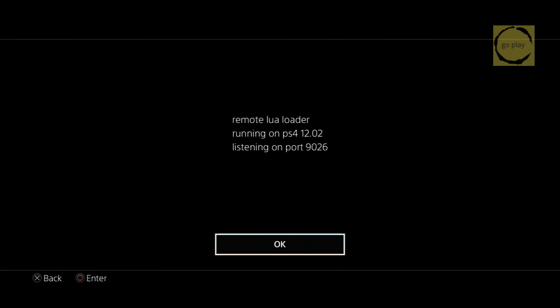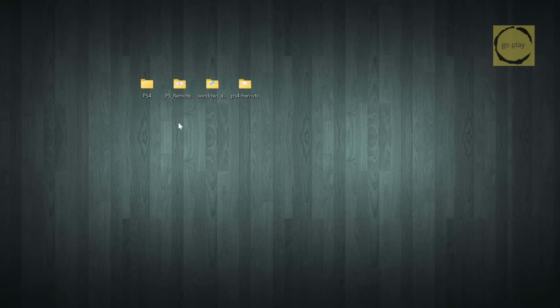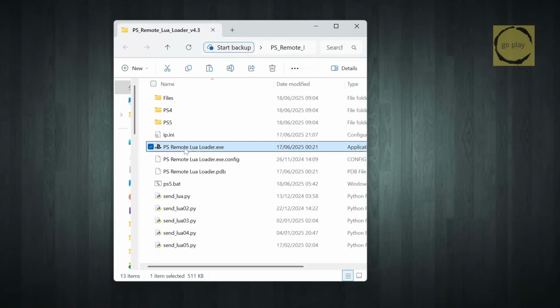As you can see here, the Lua script runs automatically. Now we're going to activate the jailbreak and HEN. For that, let's move over to the computer. Make sure your computer is connected to the same local network as the PS4. Then, launch the PS Remote Lua Loader application.